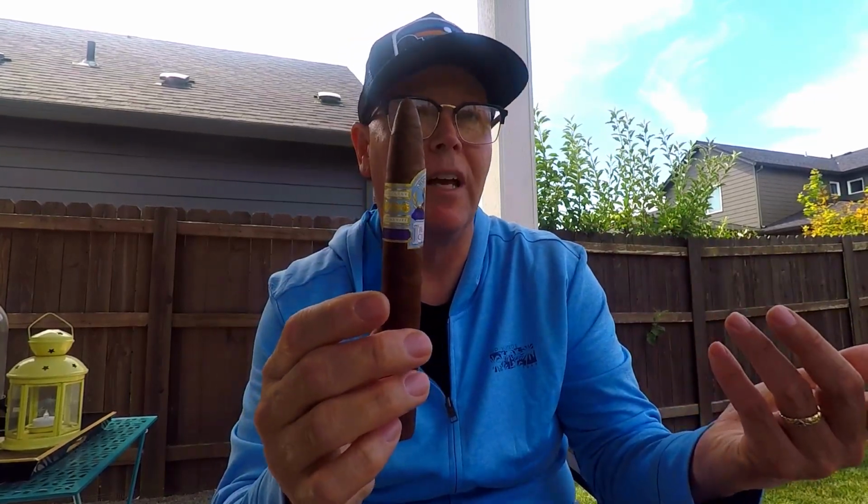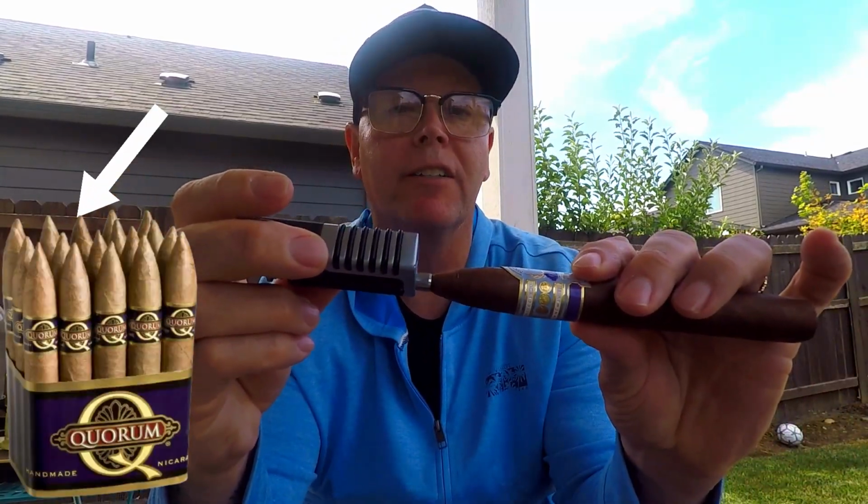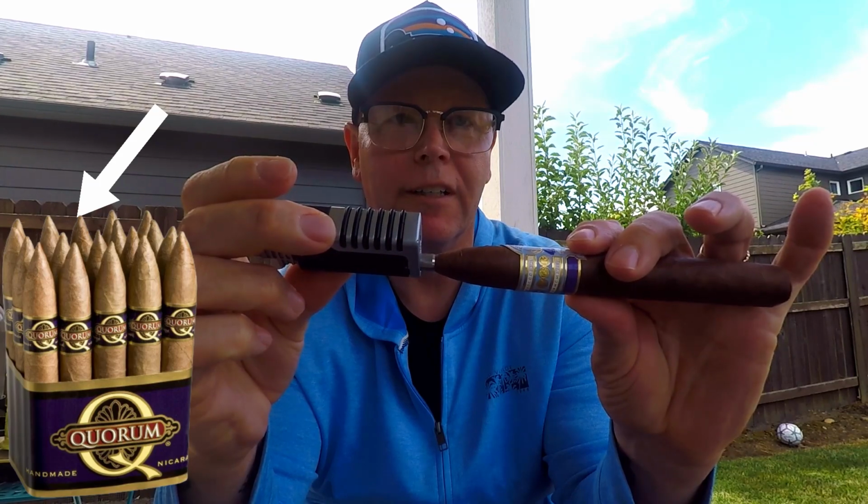Another one that wouldn't work would be a torpedo, for example. And you can see by putting this punch in there that it's not going to punch the cigar correctly. I wouldn't use that on a cigar like this.